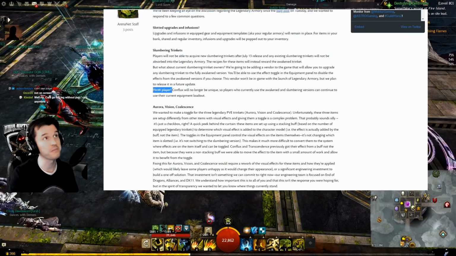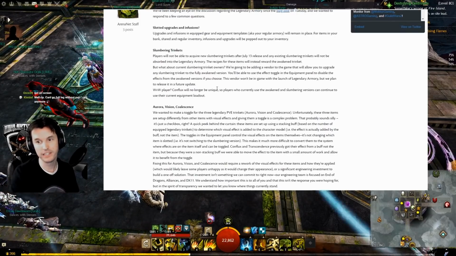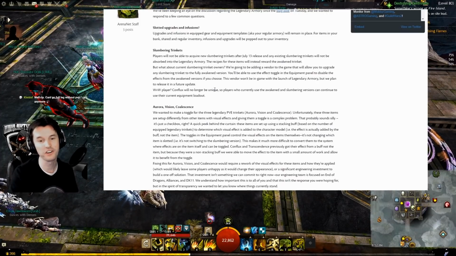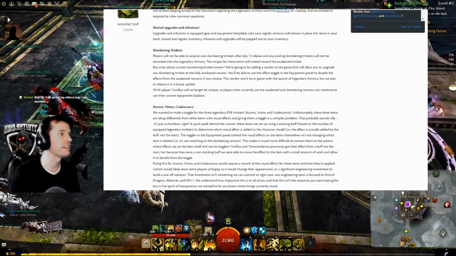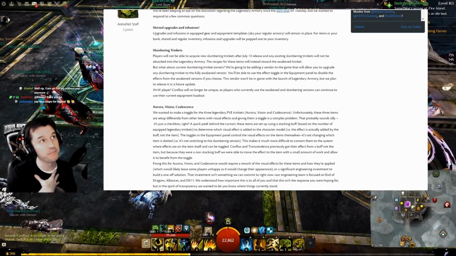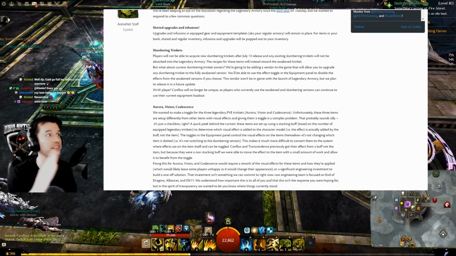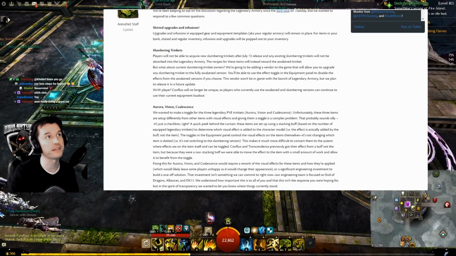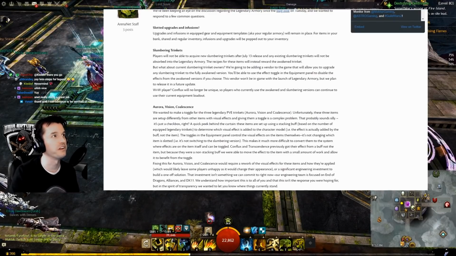Okay, hey, they thought about it. Conflux will no longer be unique, so players who currently use Awakened and Slumbering versions can continue to use their current equipment loadout. Good for them. Good job. They actually thought about something. To me, it was obvious that needed to be thought about. Good job that they thought about that. Well done. It would have been really easy to make a lot of World versus World players really mad if they had not had that last sentence. That sentence was the de-aggro. That was the aggro drop.